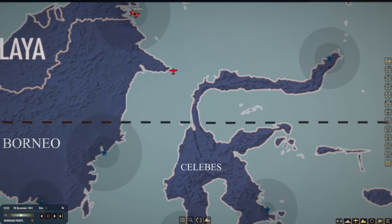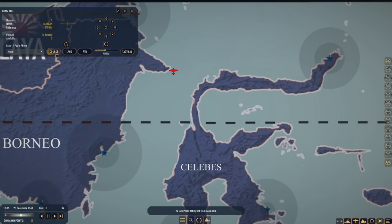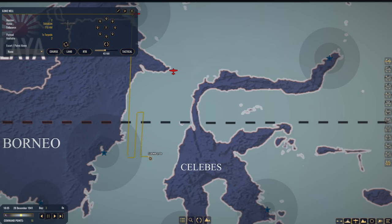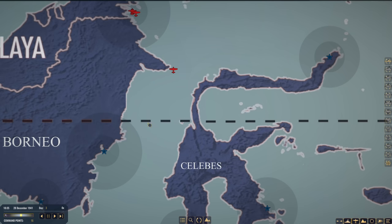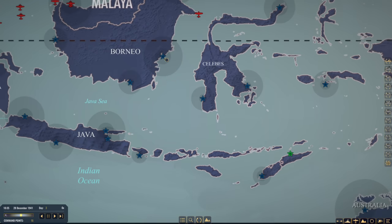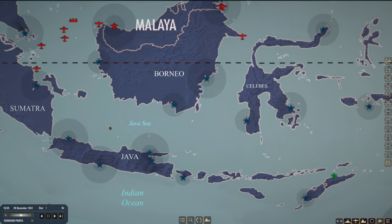Over in Tarakan, we've got nine torpedo bombers and some Ki-27 Nates which seem a bit rubbish — we can't put drop tanks on them. I'm going to send a couple of Nells out to do some reconnaissance south of the line. We need to keep an eye on allied bases around here. These little Nates will only do around here but we need to spy on what's happening at the south of Borneo. We should probably also target Pontianak — it's got an air base and a port.